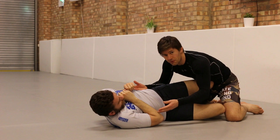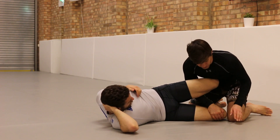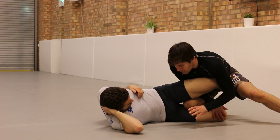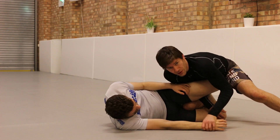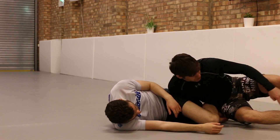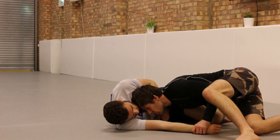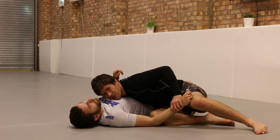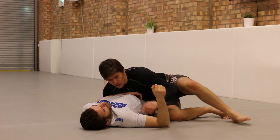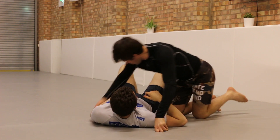My partner gets the knee shield — very difficult to come forward. I circle my hand on the inside and control the knee. Weight goes forward; if I need to put my hand down for a little bit of support momentarily, I pop my knee up and pop the leg out. Hand fighting — my partner looks to push me away, I control and get the grip. My knee slices under my hand, across the knee, over the shin. I put the weight down, step through, always on my toes, turning into my partner nice and low. I step this leg over, drive into that space, and walk the hips back until he's completely flat, then drive back into side control. Let's do this at full speed.